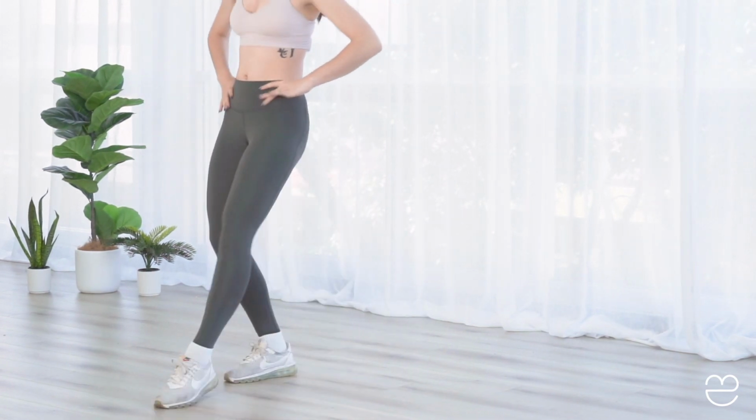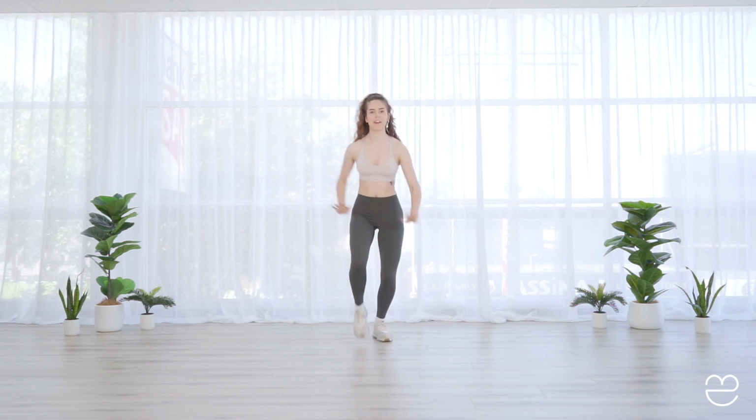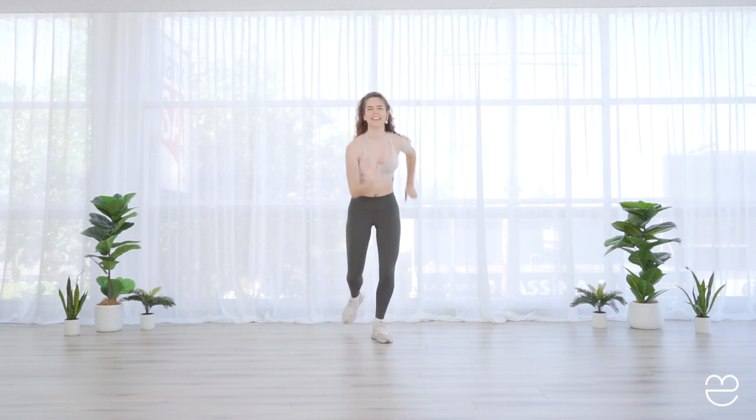Right leg steps forward, tap. Then we tap the right behind. So tap left front, tap right behind. Nice deep breaths. Maybe you can add those arms in if you like. Get your jazz on.